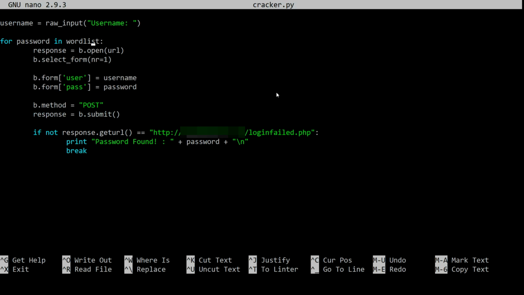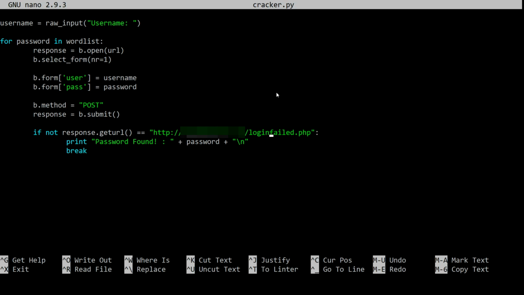variable, and we're grabbing the passwords from each one, and we're going to basically do the same thing, except actually try each and every password here, grabbing it from the form. And this statement at the bottom is the most important. As you see, I said "if not", so this is looking for if this doesn't happen, and we're testing to see if it's the login failed.